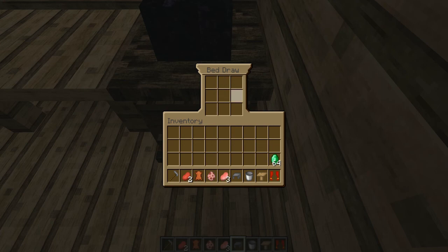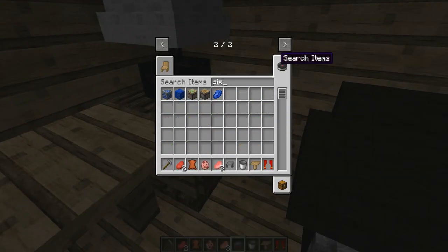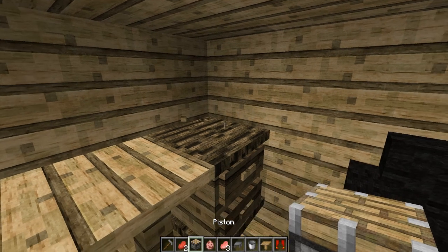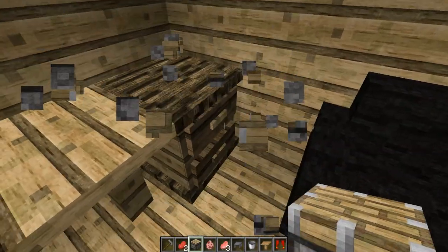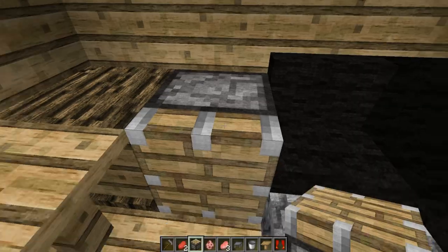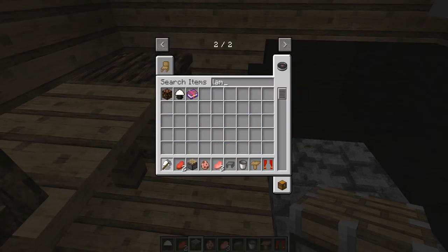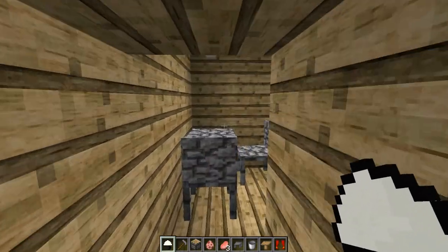You can put stuff in it, like a chest, and it also gives off a redstone signal. I don't know if it's just to the lamp, so let's check. I think it is, but I'm not quite sure. Yeah, it is just to the lamp that it gives a redstone signal. So don't be trying to use those as quick redstone signals, because they don't work. Dummies.